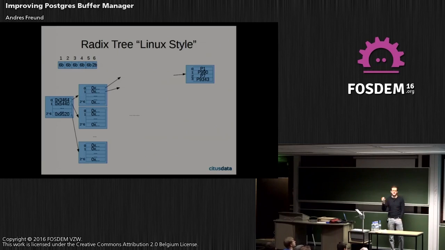So what I'm thinking that we should do is use a so-called radix tree, or a specific variant of a radix tree that I think Linux mostly popularized. And that basically works by dividing the key, in this case I'm assuming the key is 32 bits wide, into parts, into prefixes. So we have a 6-bit prefix in this example and another 6-bit prefix, and then the last one, because we only have 32 bits, is 2 bits wide.